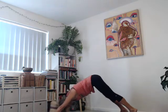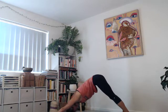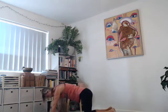Release. Step back to down dog only. Take a breath in there. And then lower your knees down as you breathe out. Coming into Bakasana or crow. If you're learning, start by coming into a squat.